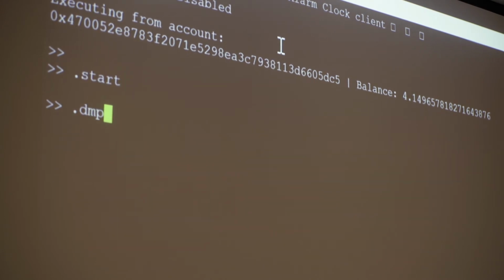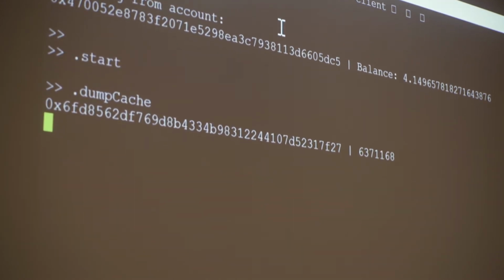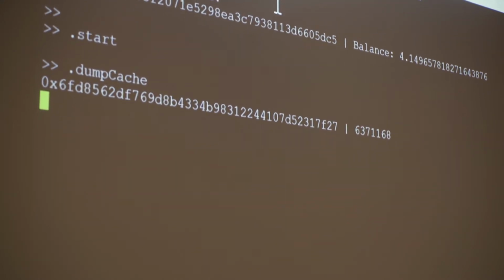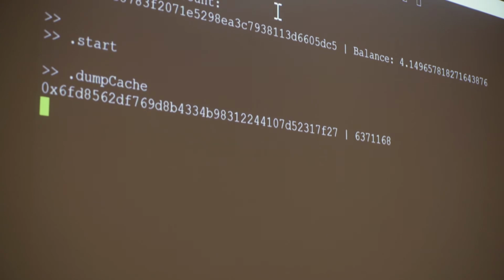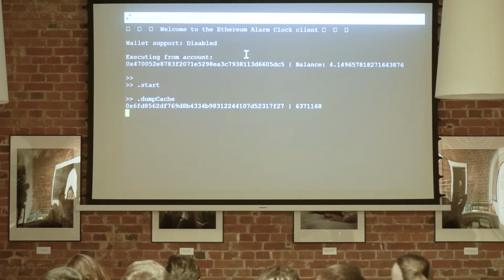It stores a cache of all the transactions, so I'll go ahead and dump that out there. And we see that we have the address of this scheduled transaction, as well as the execution window start. So it might take a few minutes to actually execute this transaction, but we'll come back to this.